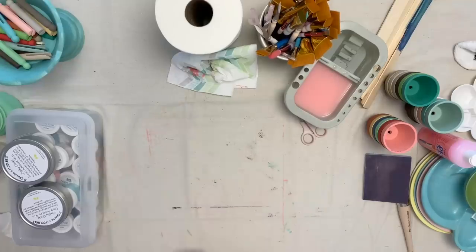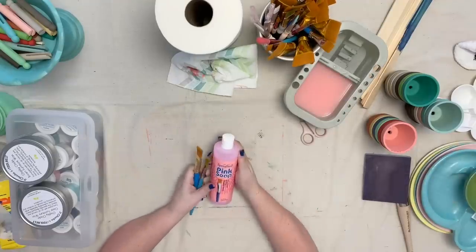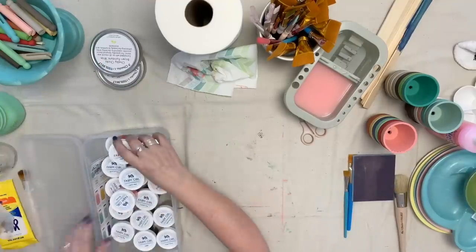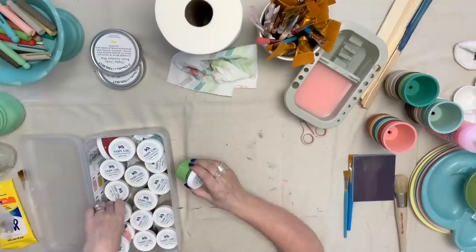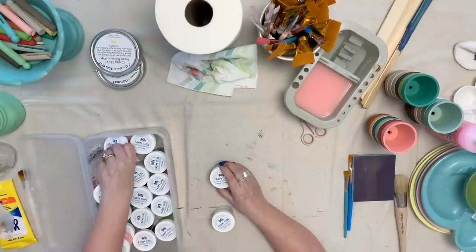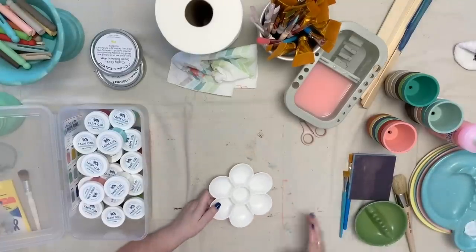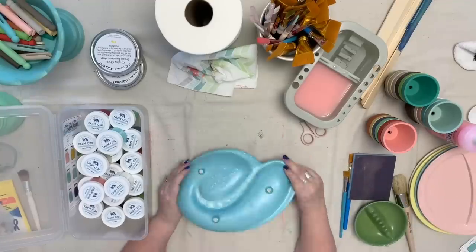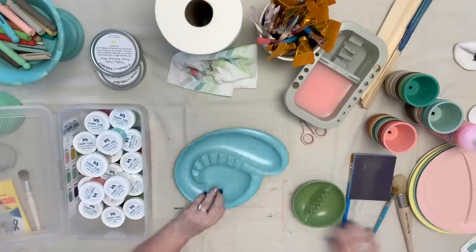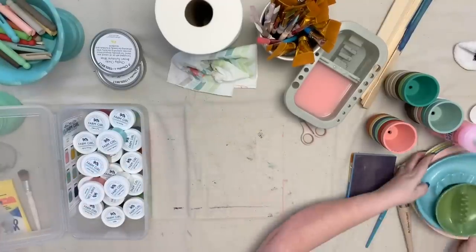For my painting brushes, I do clean those with water, but every once in a while I like to clean them with this pink soap — I've always used it for so many years and I really like it. Now let's talk a little more about how I use my paint. You can use the colors straight out of the bottle, but every once in a while I do like to mix them. You can use my Picket Fence, which is the white color, to lighten any of the colors up, or you can add a darker color. You can use these little plastic trays for mixing watercolors, but typically I'm mixing larger amounts, so I like to use these vintage ash trays because they have a place to rest your brush. I also use these Melmac Luncheonette plates — I like the dividers in them, they work well and wash up really nice.